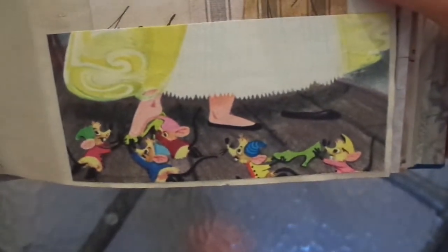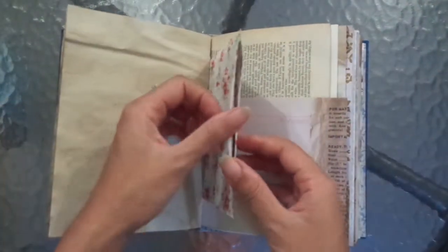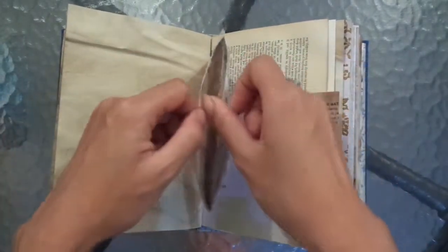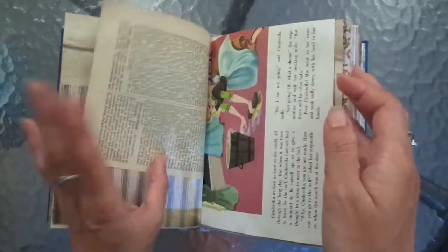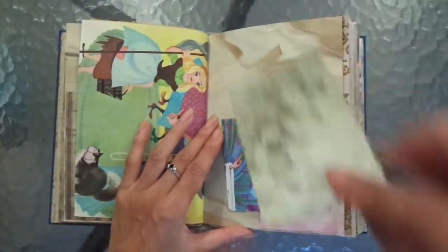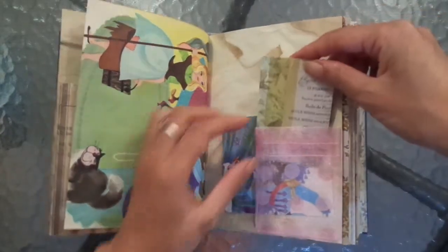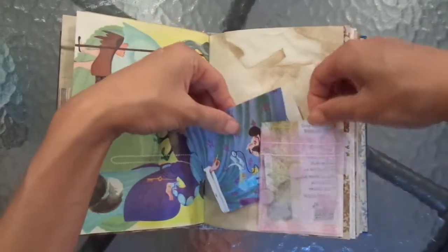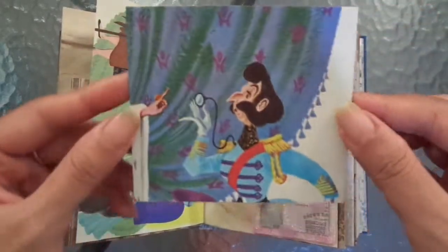And here's the mice again, aren't they adorable? Helping her get ready for the ball, making that dress for her. More tags and things. So in here there's a little more journaling space or place to put photos or stick photos on there or whatever you want to stick on there. And then behind it an image from the book.